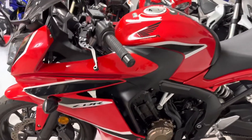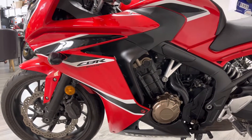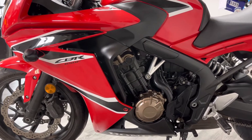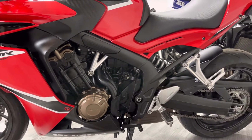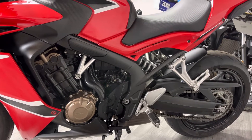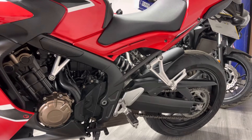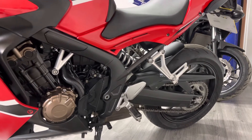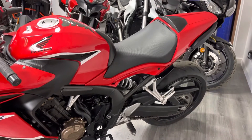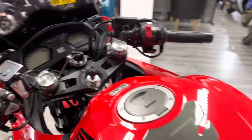Around this side it's very much the same — no major marks or scratches to speak of. There are a few wear-and-tear marks here and there, but certainly no signs of any drops, scrapes, or damage. Chain, sprockets, brakes, and tires are all checked during our pre-delivery inspection. It's a low-mileage, well-maintained bike. It comes with two keys, owner's manuals, and service history — please feel free to ask if you'd like more information on that.